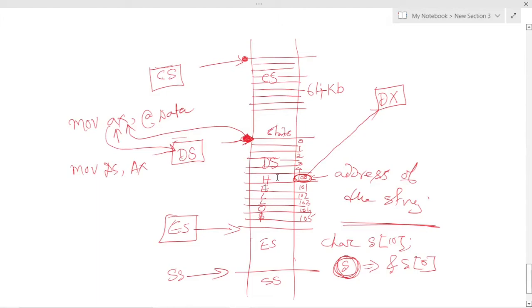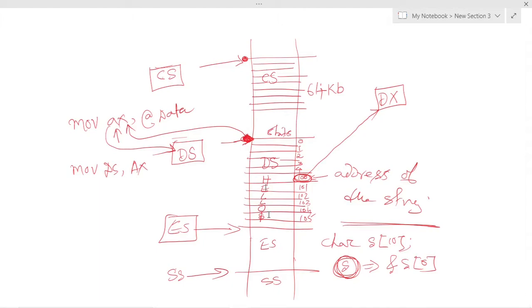Okay, you might be thinking that's good, but when is it going to stop? It will go to 100, print the character, then print the next byte, and the next byte, and so on. So obviously at some point it has to stop. And where is it going to stop? Yes, if you guessed it right, at this dollar symbol. As soon as it sees this special symbol, dollar, it knows this is the end of the string, so it has to stop printing. That is the importance of the dollar symbol.